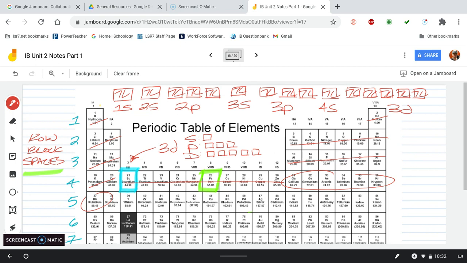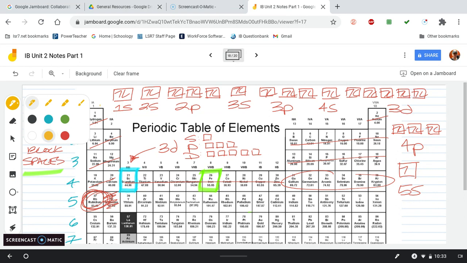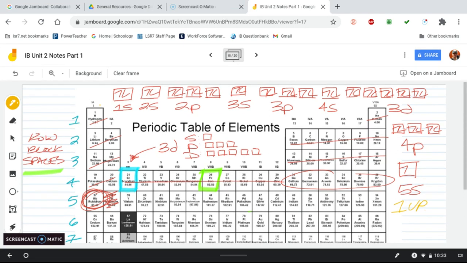So this is going to be back to row 4. This is a P block. So 1, 2, 3. So that'd be 4P. And I'm going to use them all. And then right here, there's rubidium. So it's 1 box for the S's, 5S. And then 1 arrow because I don't want to go to strontium. I just want to land on rubidium. So there it is. And that has 1 unpaired electron. And it's right there. So, all right, that gives you kind of an idea of the orbital diagrams. Make sure you get those down.